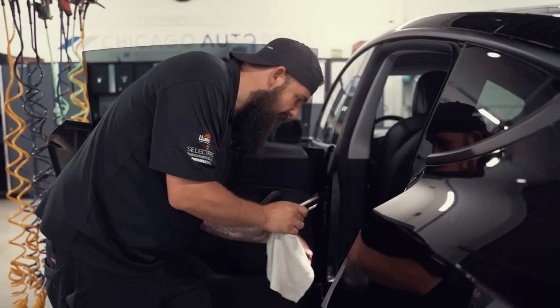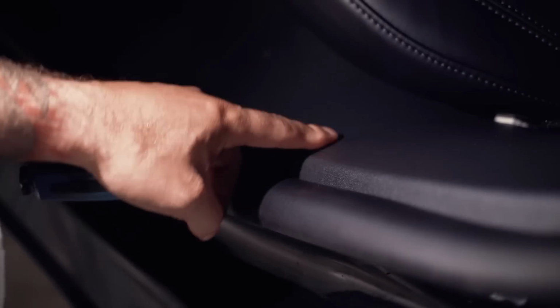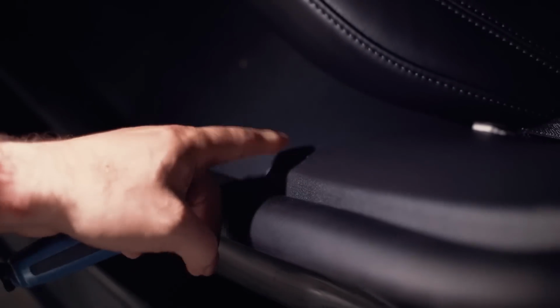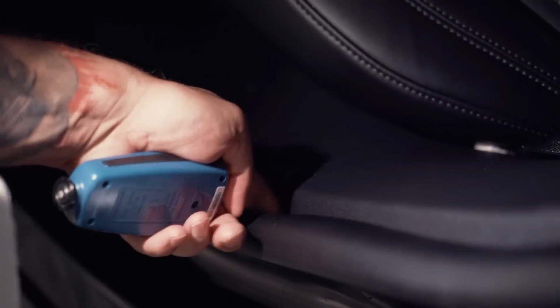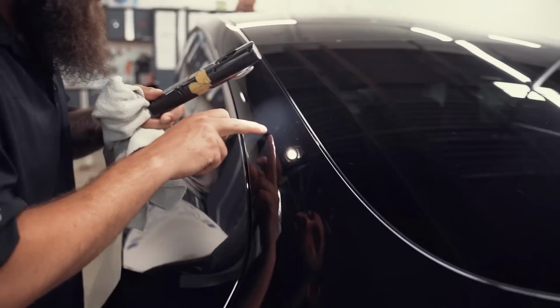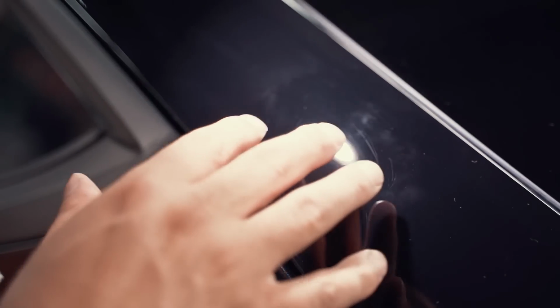Some interior alignment issues. See a little bit that's off. I don't know if that's just off a little bit. Up here you can see just some very faint overspray on the car. That's clear coat overspray. Again, that's minor, that's fixable.